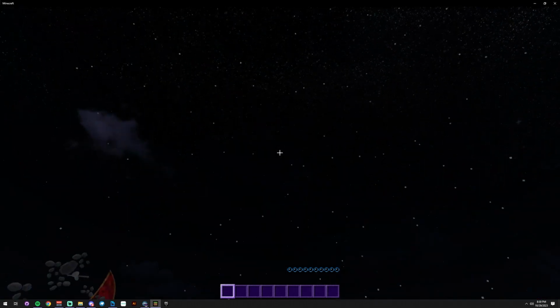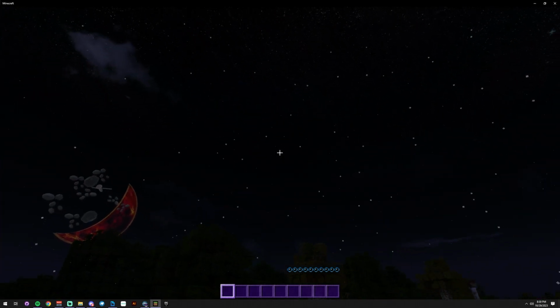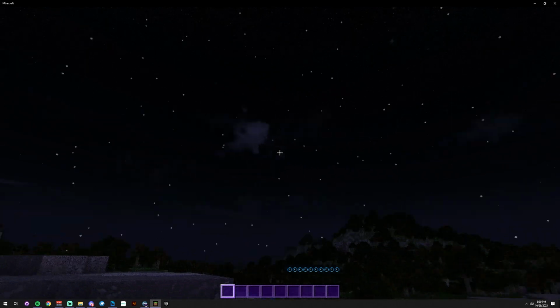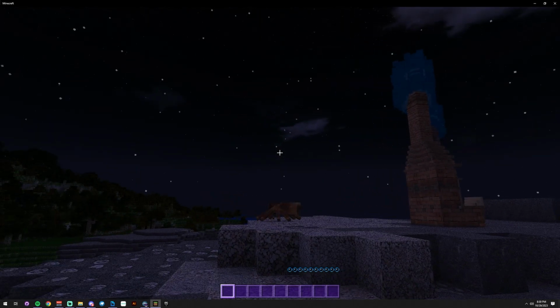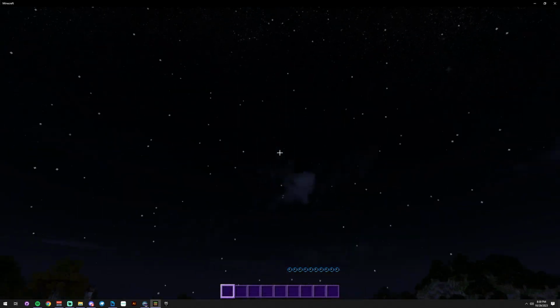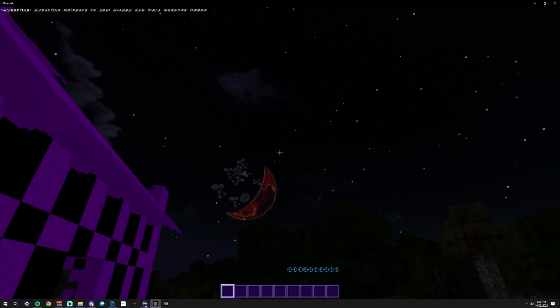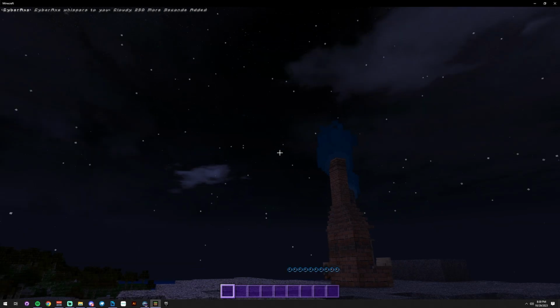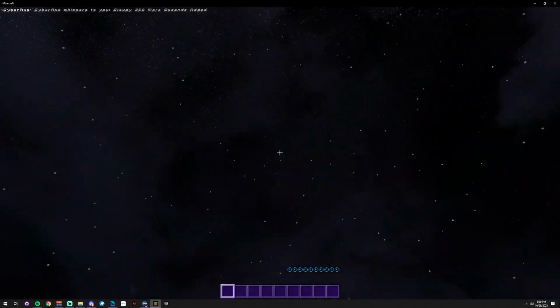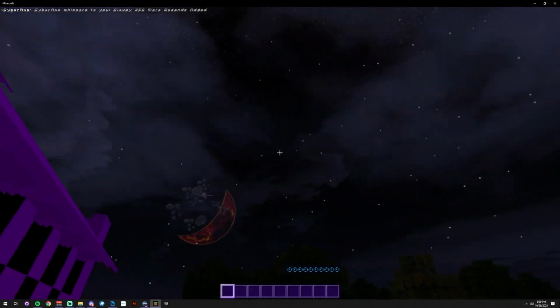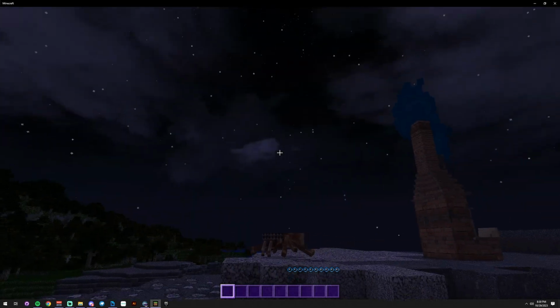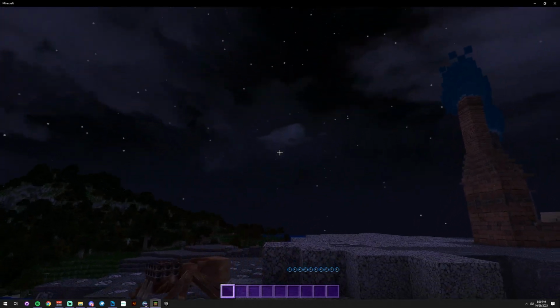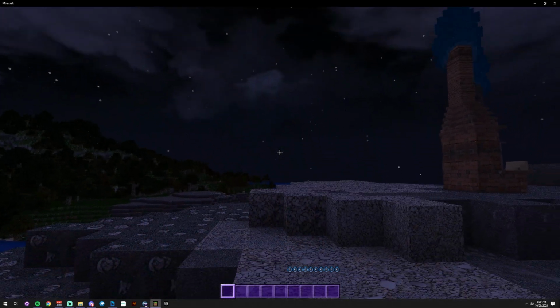And so different things can happen at night or after rain or after a thunderstorm. All kinds of different triggers can be done. And so that's what we're going to jump right into now: how do we do all of this amazing stuff, and it's so much easier than I bet you think.